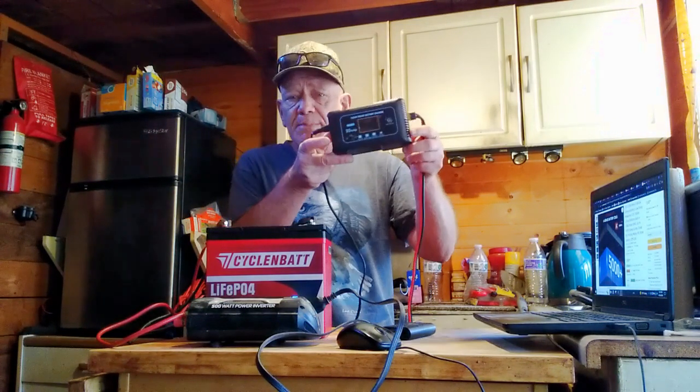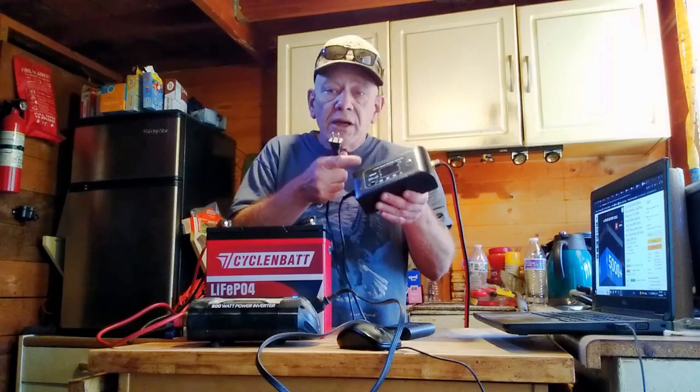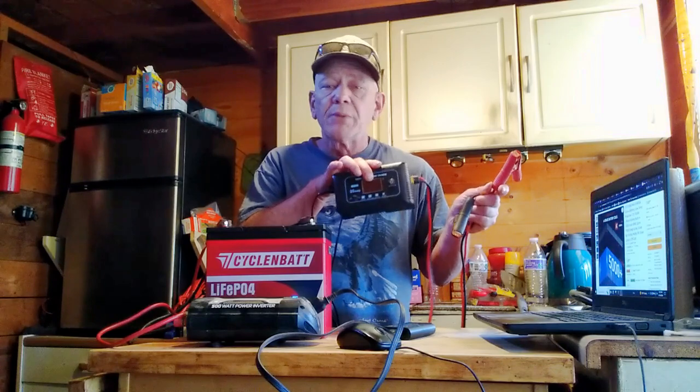One way is you can charge it directly from your AC power. This is a 120 volt, 20 amp battery charger — it will work with 12 volt or 24 volt systems. If you have one of these batteries it will charge 12 volt; if you have two in series it would charge 24 volt. These are really simple to use: plug into a wall outlet, set it for the correct battery type and it will remember your setting. You have alligator clamps which you clamp to the top of the battery and it will charge it up, then shut off when safely charged. I recommend taking it off the charger once it's fully charged. It charges up very fast — probably less than three to four hours to charge a 100 amp hour battery with 20 amps.